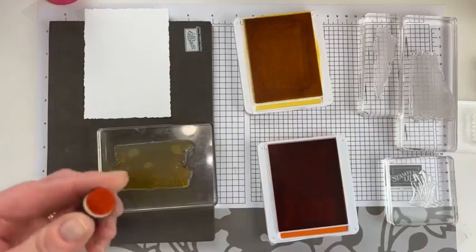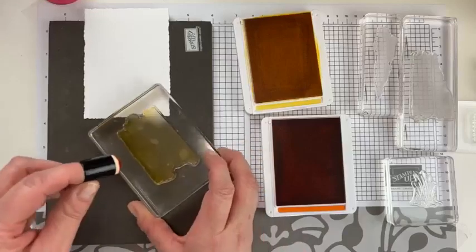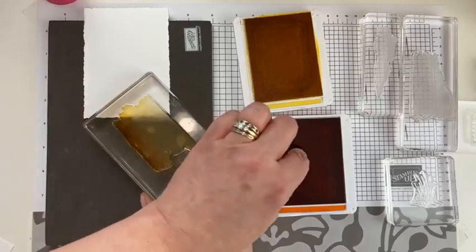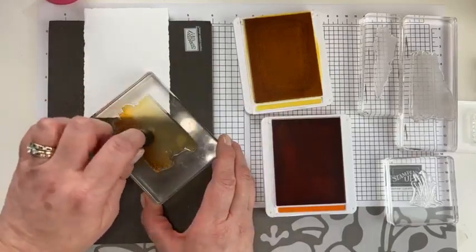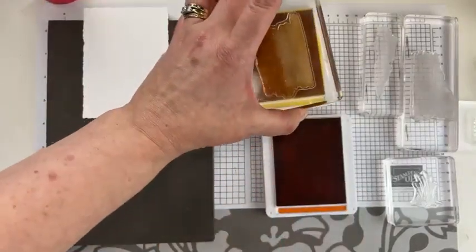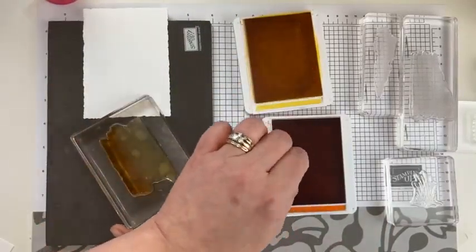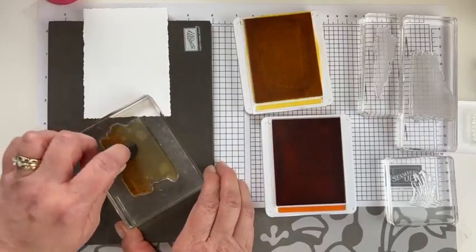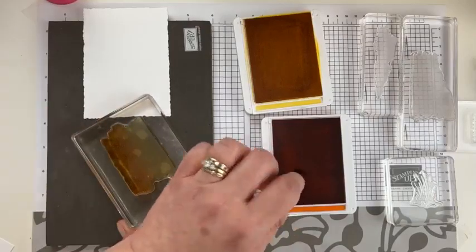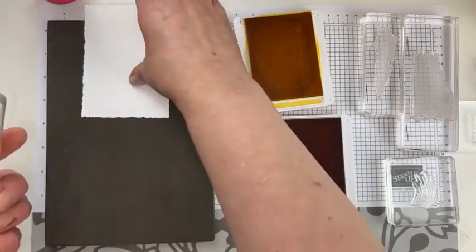Now I'm going to take a sponge dauber and sponge on some of the Pumpkin Pie. I'm going to make it a little darker towards the bottom. It's mimicking a sunset, so I'm just working up. Another thing you could do: when I stamped this the first time, I stamped it all in Daffodil, and then I only stamped half of it in Pumpkin Pie, and that gives a great effect too. You could just stamp right into the ink pad if you wanted to. I just liked that there wasn't a definitive line across the image when I used my sponge dauber. So either way, whatever floats your boat, you can do.